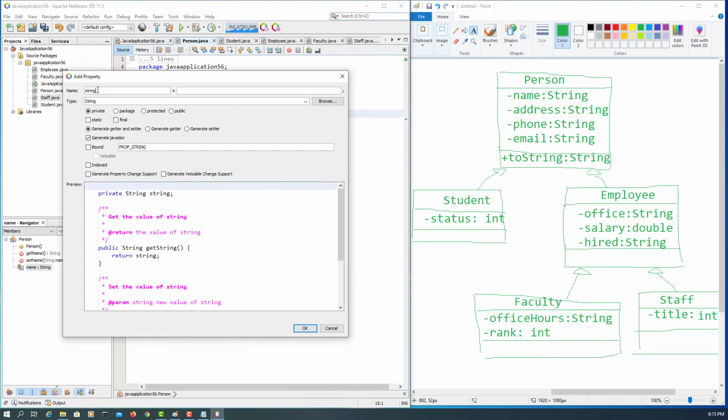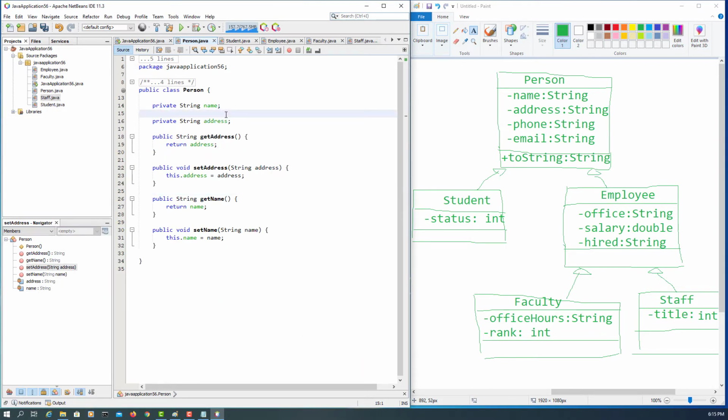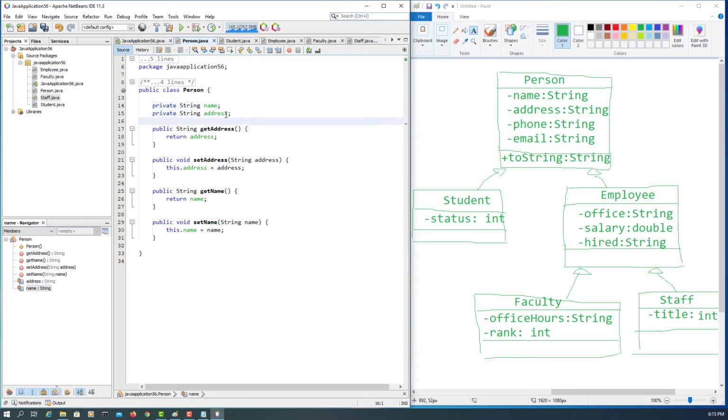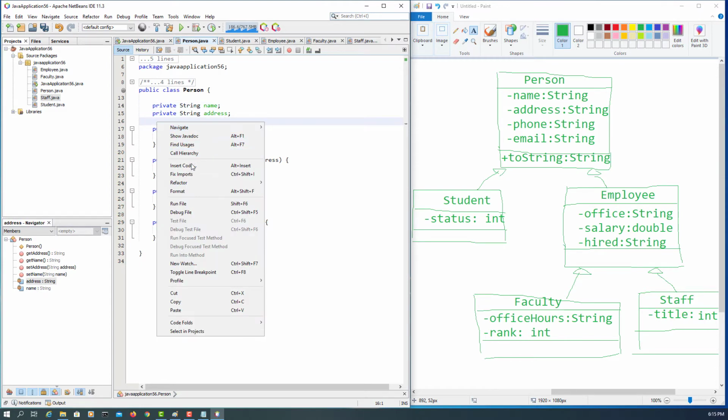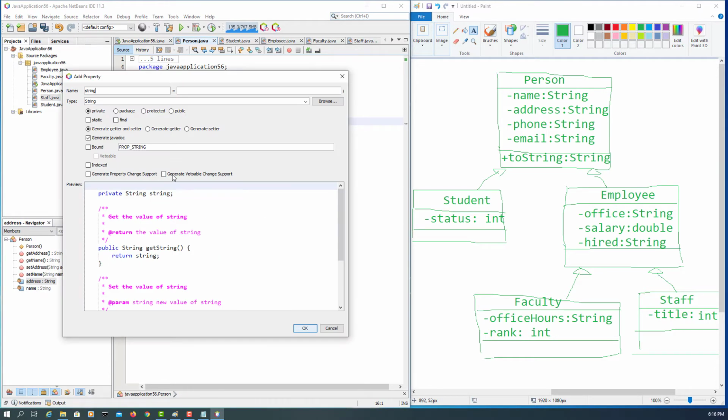Next one, address. I will not include Java docs. You should keep it. Phone number.